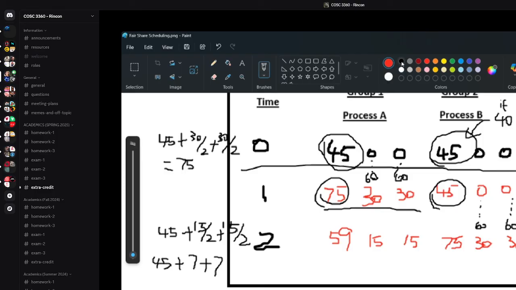So let's just say if this was to be like 40, 0, 0, just for example. And then A would stay as it is. It will be 45 in that case. And then A would run next, right? Because A has a lower priority now, and it'll keep going. All right. Any questions about this?